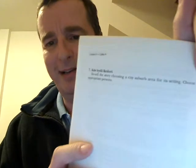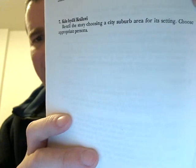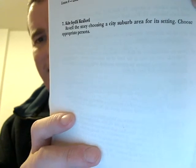In fact, the very last question in each chapter says to retell the story. For the article in this one, which was about where does the king live, it says retell that story using your own words and maybe with different characters in a different setting. So it gets you used to absorbing things and also producing things. I think it's a beautiful supplement to the more traditional textbook style of learning and gets you well prepared for dealing with native materials. So get it if you can, particularly the second volume.